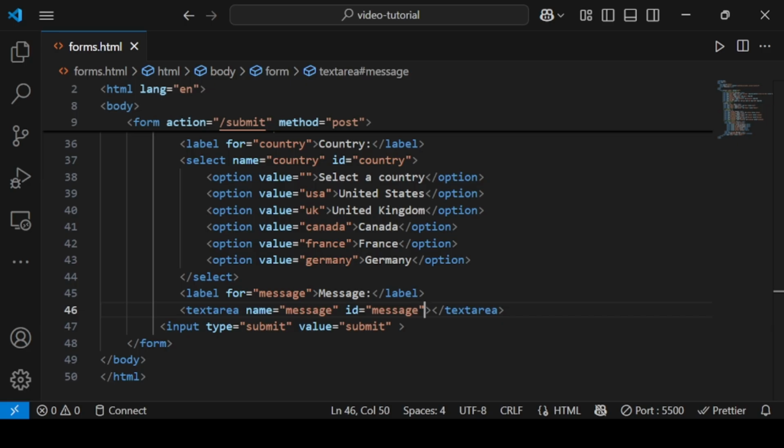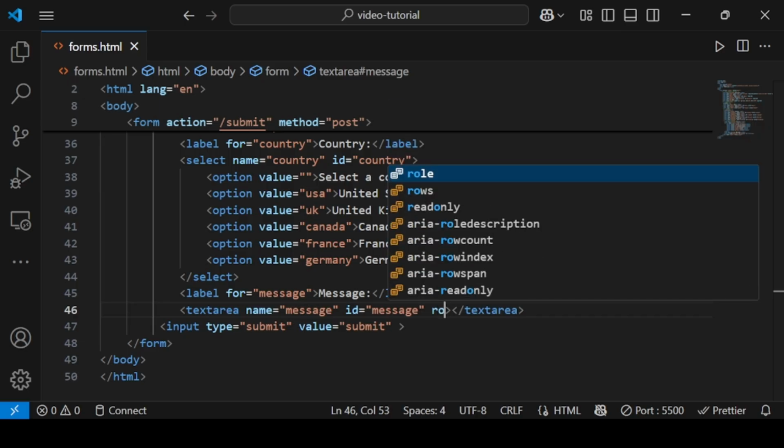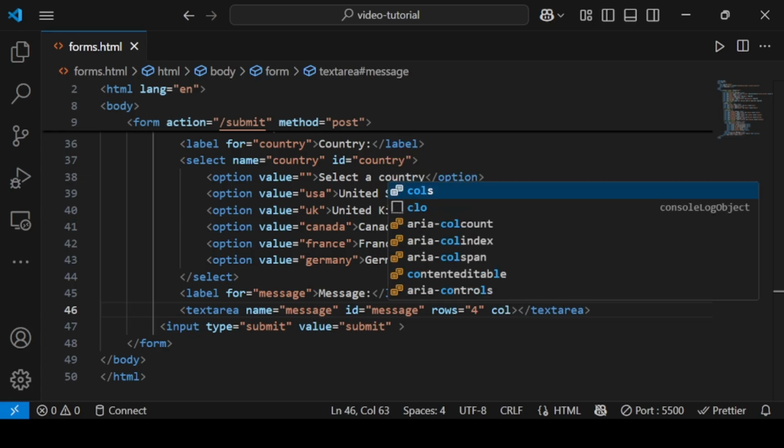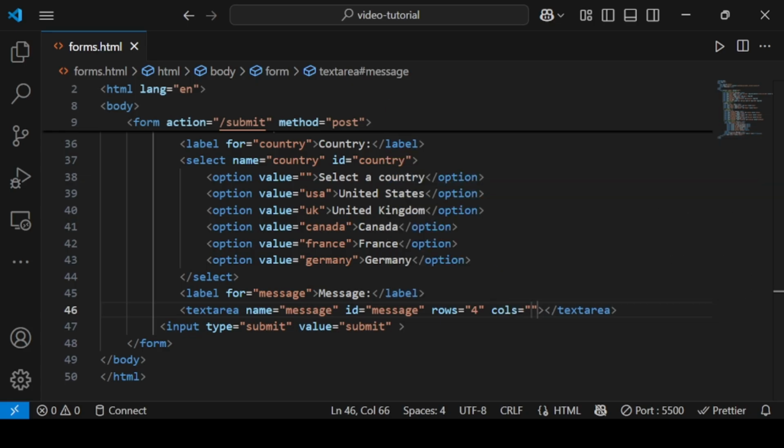Then some other attributes we can add to it: we can define how many rows we want by default. Let's say we want 4 rows. How many columns do you want to have by default? That is cols, for columns, and we can define, let's say, 50 columns on the form.